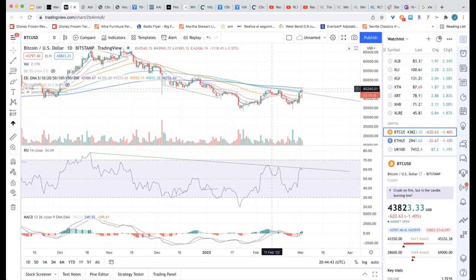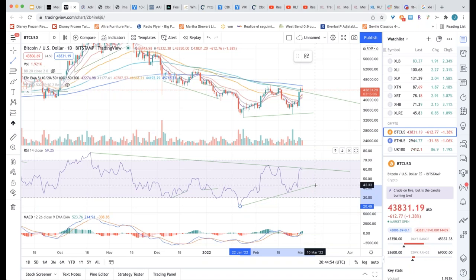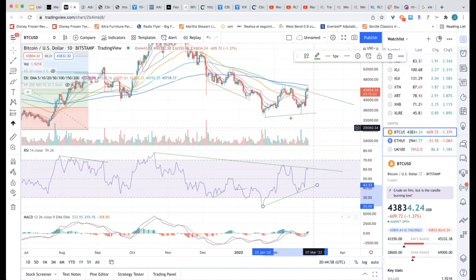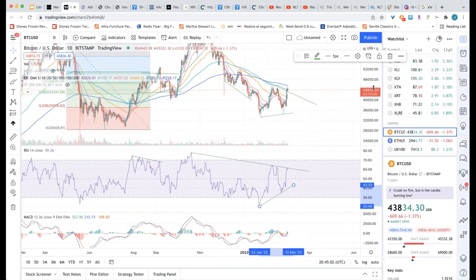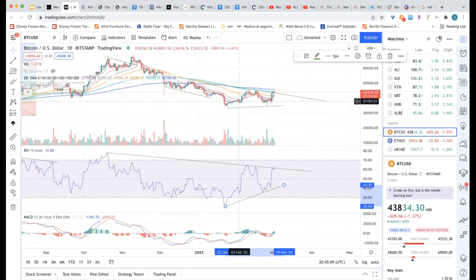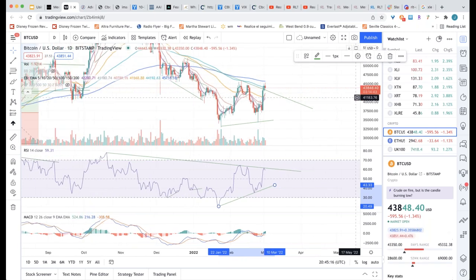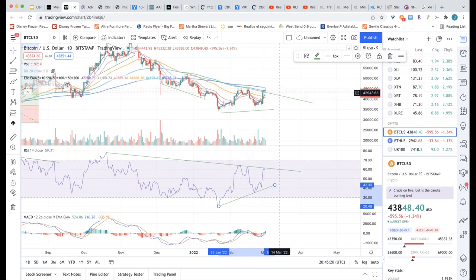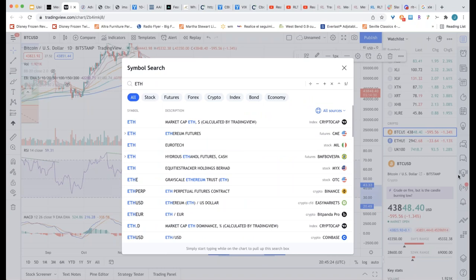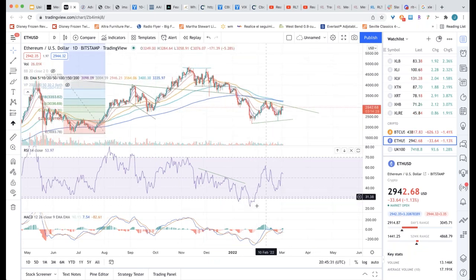Let's take a look here at Bitcoin or Ethereum. We can see here price action, in fact, did not make the lower low, and RSI as well did not make the lower low. And so we have this element of momentum. We don't have divergence here because they're the same, but we can see here that we do have this sort of downward trend on relative strength, and we're starting to see a little bit of an element of a squeeze here, starting to see price action trying to retest these important moving averages, trying to move beyond this overhead resistance trend line. We can see here similarly on the chart of Ethereum, for example, a similar situation. We're starting to see potential relative strength come into the move. And so we want to use all of these tools to build the narrative of the market.